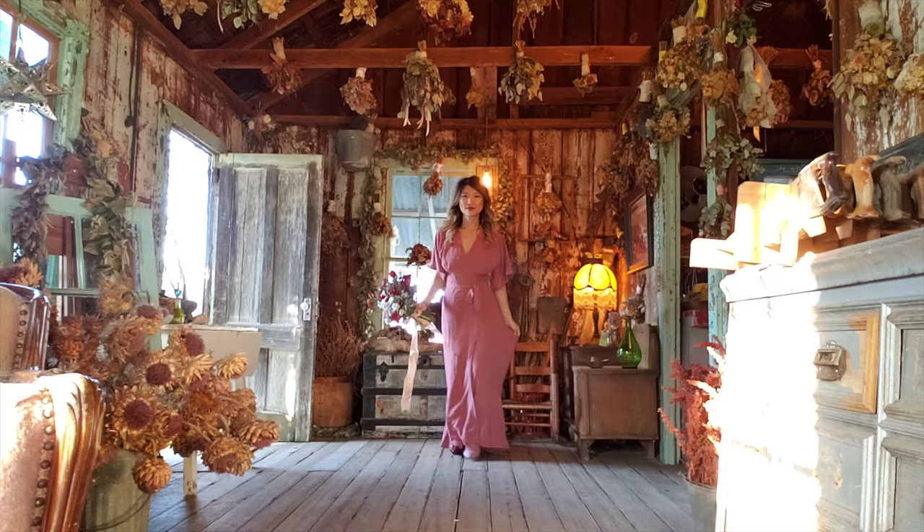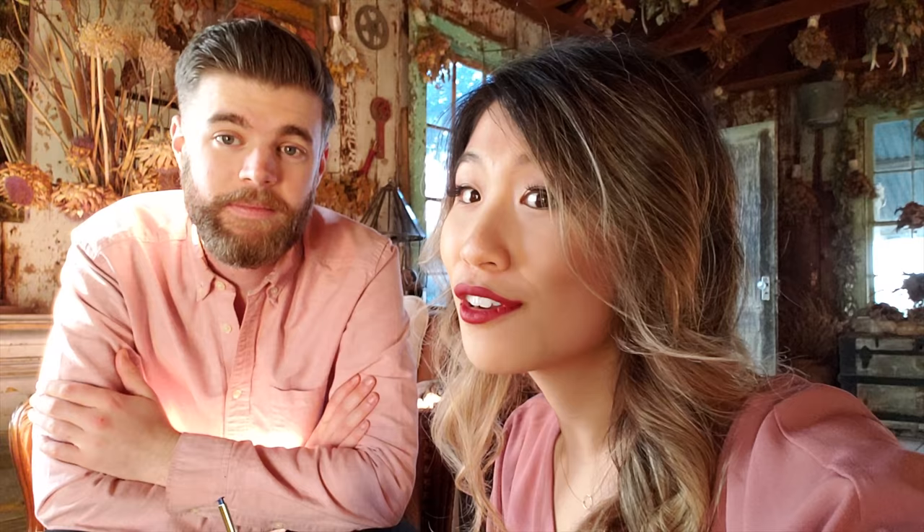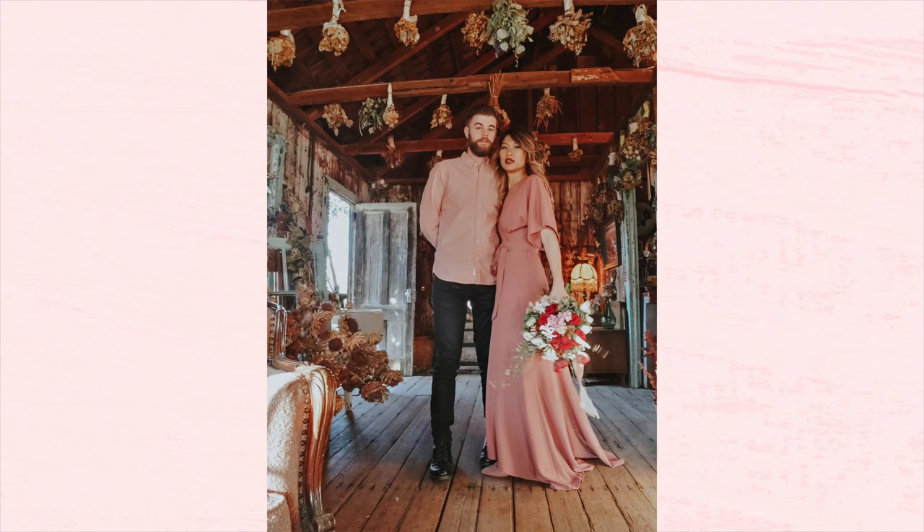Now Scott and I are in the foreman's quarters and we're trying to take some self-portraits using the S Pen. What's really cool about it is it's not only a stylus but also a remote to take pictures. You can take really easy high-quality portraits wherever you are with the touch of a pen — all you need is a tripod and your Note 9 to take really amazing pictures.